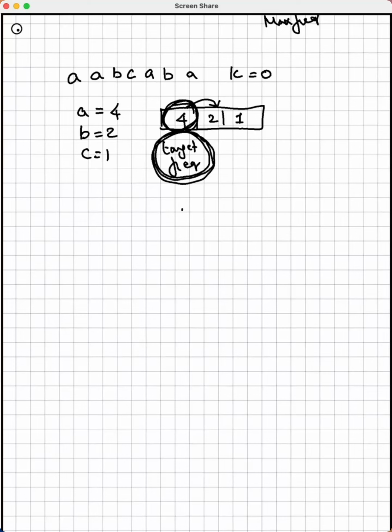If 4 is my target frequency, I have 2 possibilities. One possibility is that I have a character frequency which is less than 4, which means I can never make that character reach a frequency of 4. In that case, I will just delete this character.